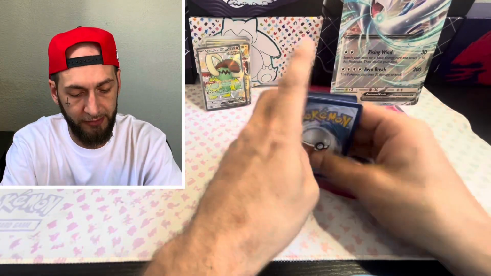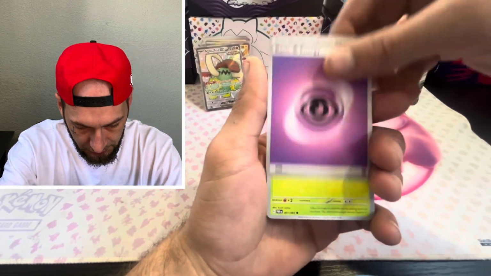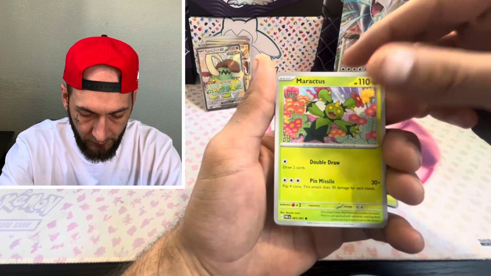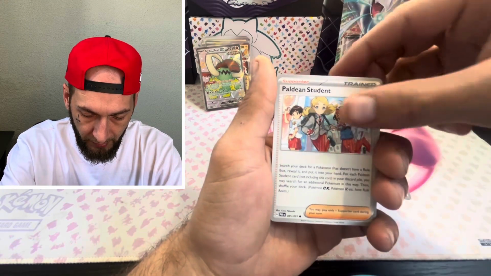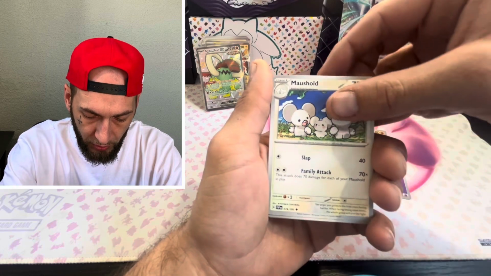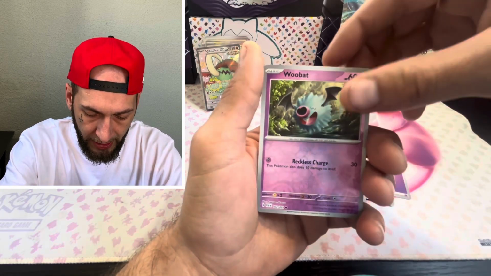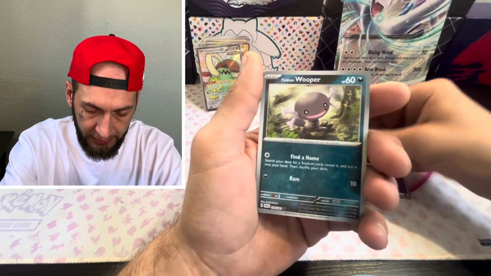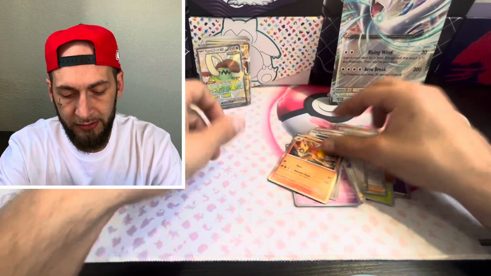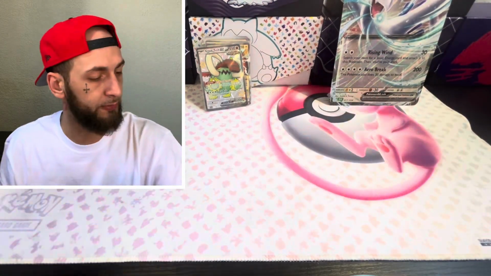Alright, one from the back. Got that Basic Energy. Pawmi, Nemo. Paldea Student, Arcanine, to Mushmole, to Iono, to a Reverse Rubat, into a Reverse Whopper. Another one? Bro, the double ups. The double ups are crazy today.